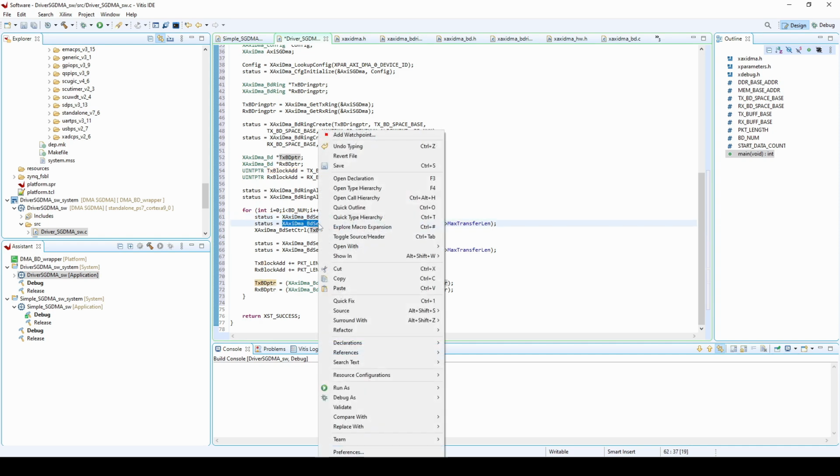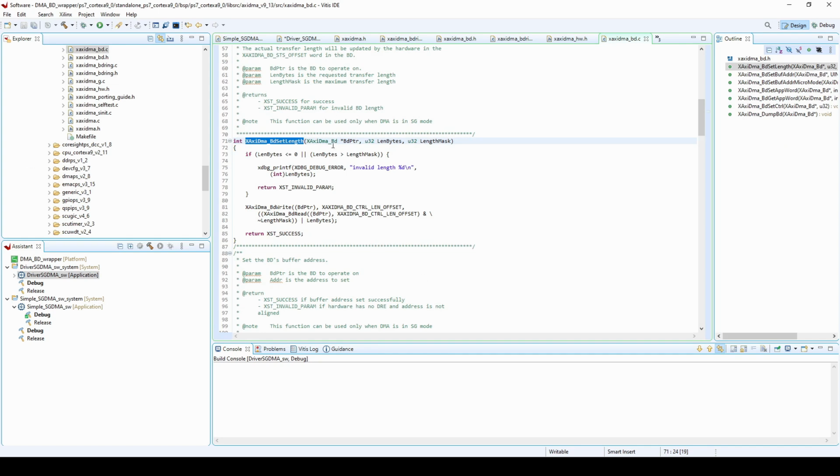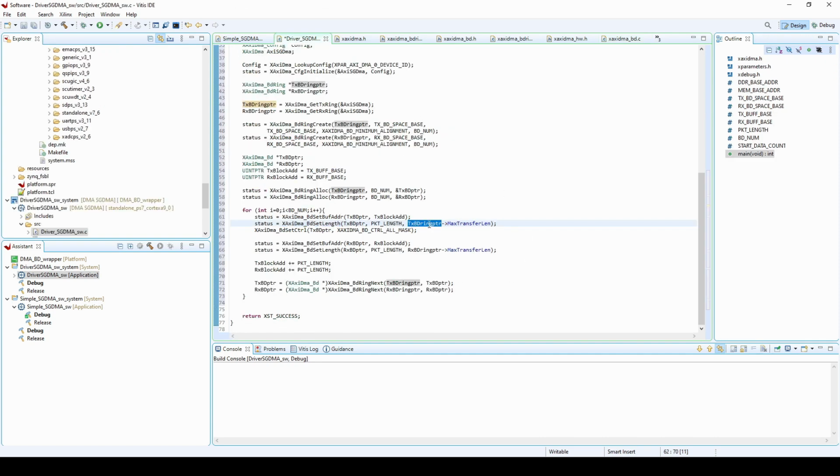Next we will use the length. We have again the BD pointer, the length, and the max length. Now the max length is a parameter in the BD ring pointer.